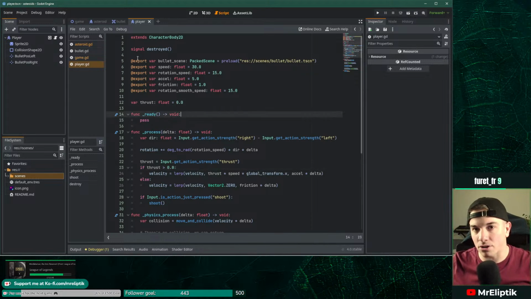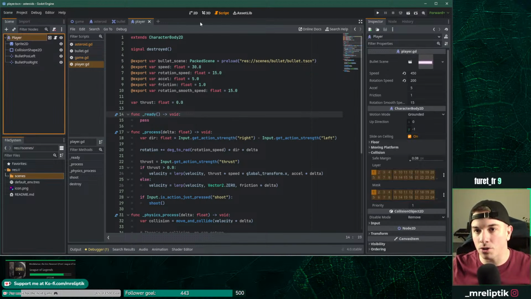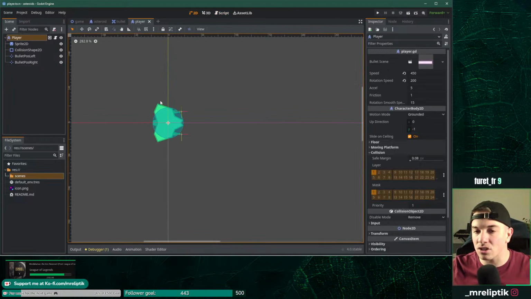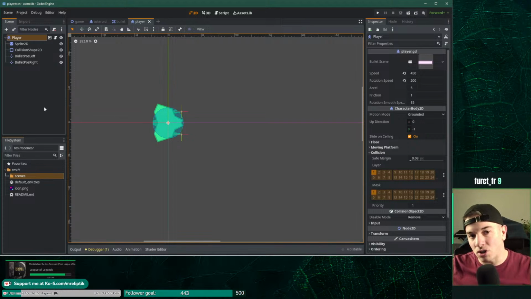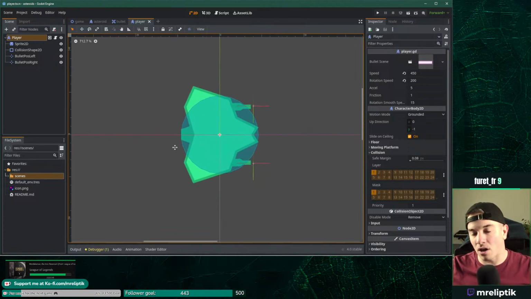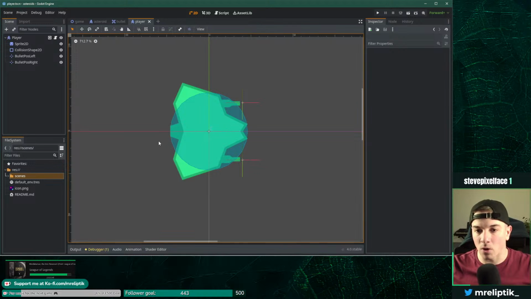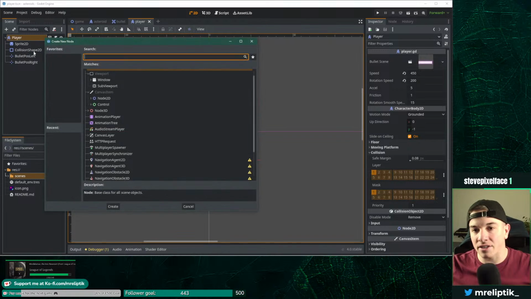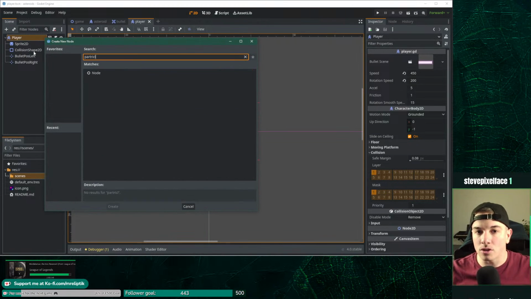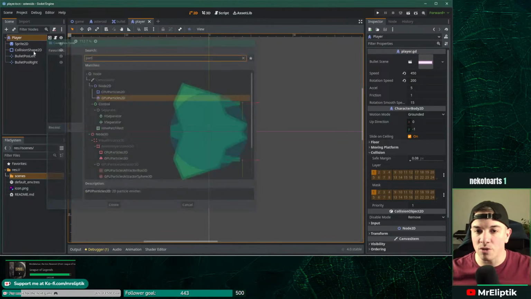It doesn't matter. One of the things that I also wanted to do was add some particles to show that we are actually doing something with our spaceship. Here we have a thruster, so I think we can safely add some particles. Let's add some GPU particles.